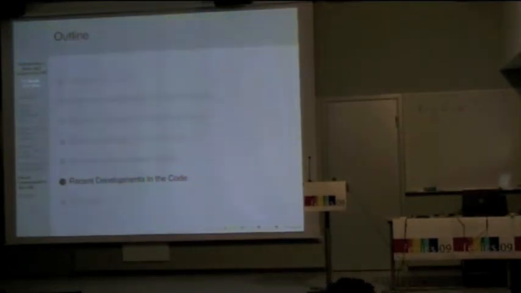Okay, let's talk about some recent developments in the code which allowed us to formulate the problem as we wish. Basically, I'm going to talk about 2 of them. The improvements in the quadrature representation, which allows us to remove a trick we used to implement the fifth order polynomial, and then the use of the automatic derivation.